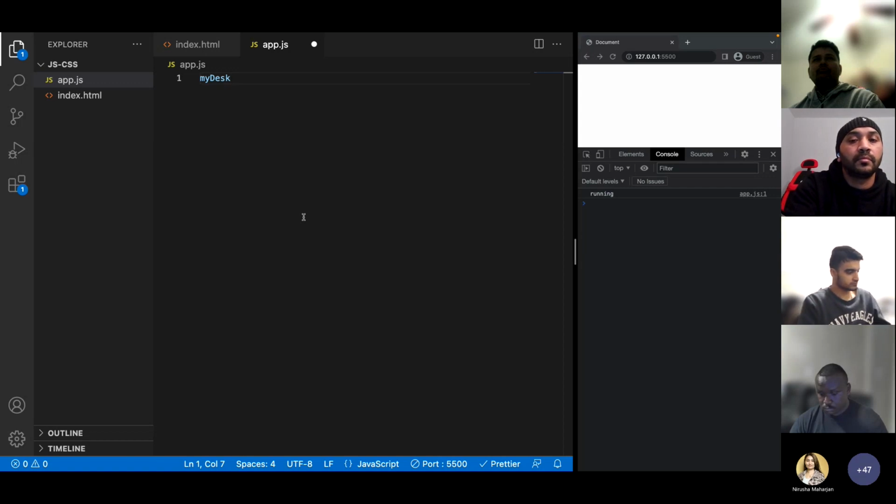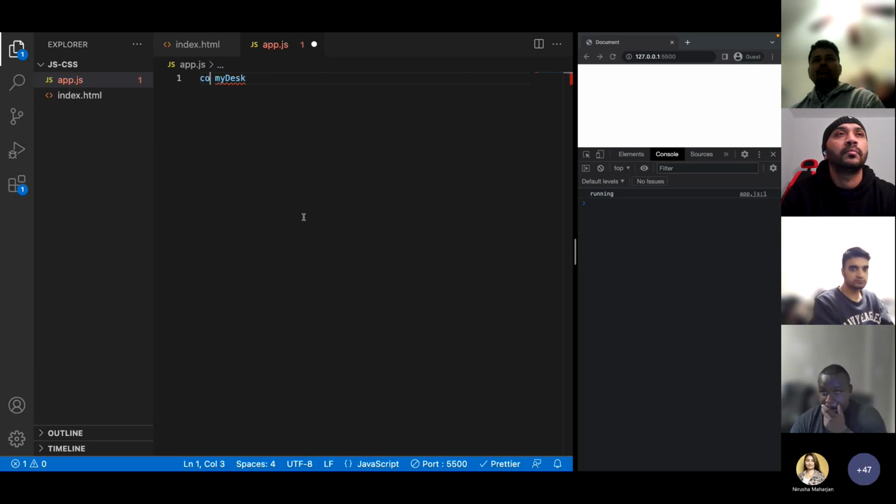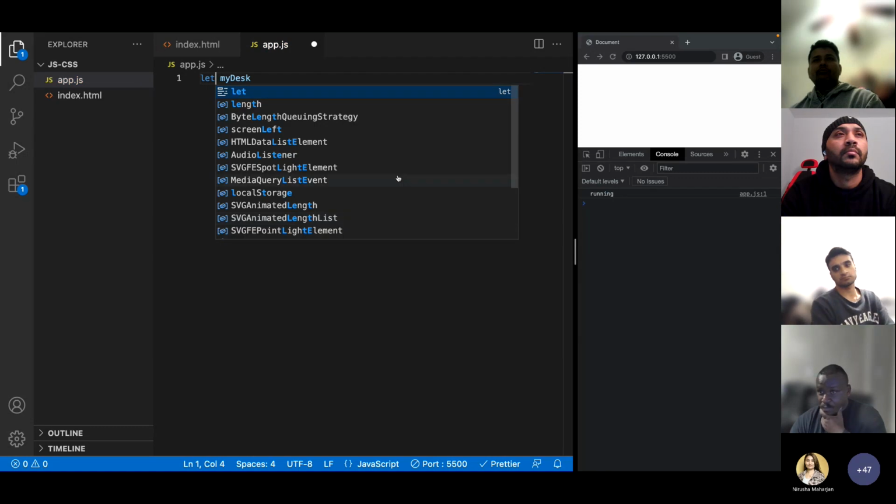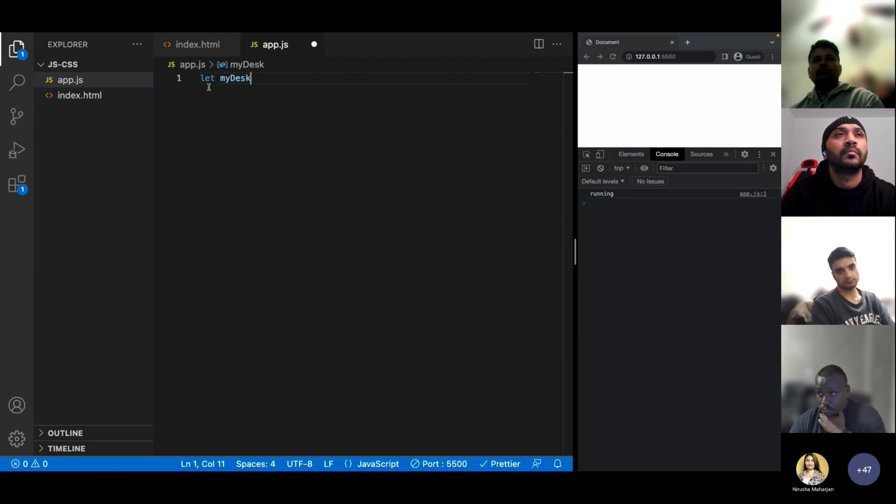So to create it, we give it a name, right? We'll need to write a keyword, either const or let, at the beginning to create such a variable. If you write const, then you cannot change the value later. If you write let, then you can change the value later.